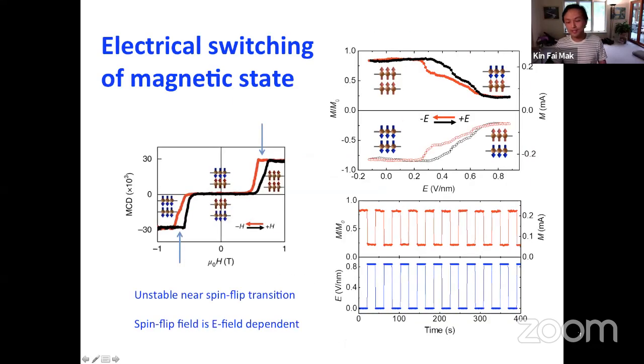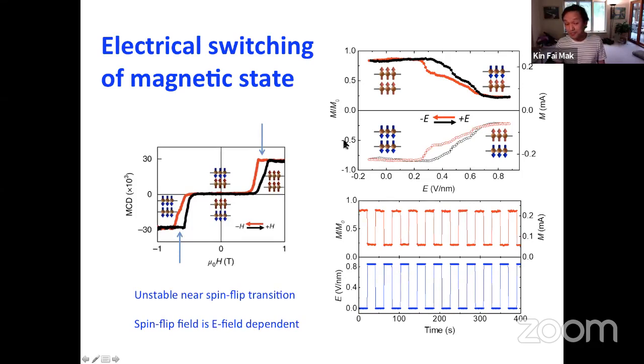So what we have demonstrated here is that we can use an electric field to switch the spins, or switch the magnetic states, of the system. And that is quite interesting. You just need to apply a voltage to flip the spins. And it may also have some technological relevance. But you may say, wait a minute, you may be cheating, because it's not purely electric field switching of magnetization. You actually have to apply a magnetic field in order to do that, right? You have to bias the sample with a magnetic field near this unstable point.